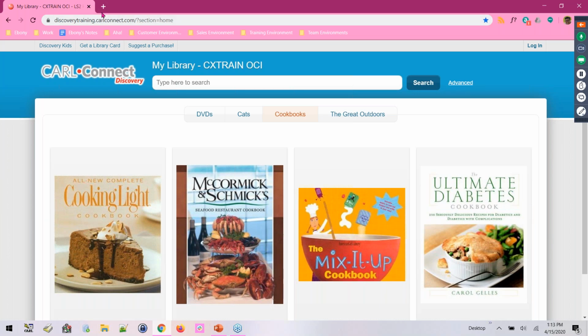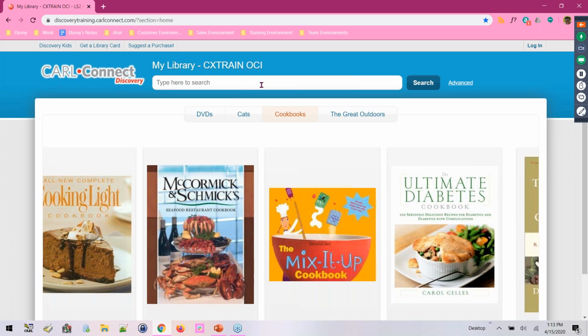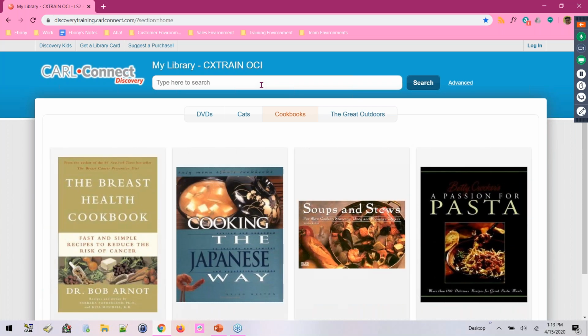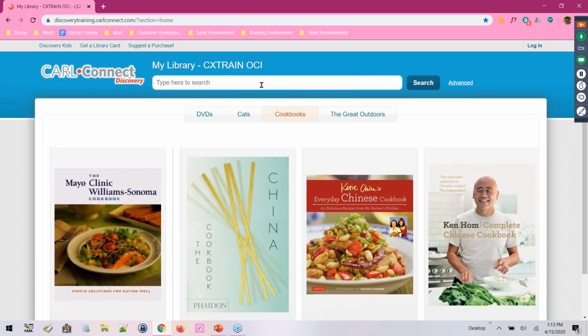So we are within Carl Connect Discovery today, and we want to take a look at some of our results of our record clusters or title clusters within the system. One of the things that we like to say is, again, we work with our customers to market and brand these for their use in their libraries. We have called our displays kind of a Ferberize view because that means something to libraries, but it doesn't always mean something to patrons.